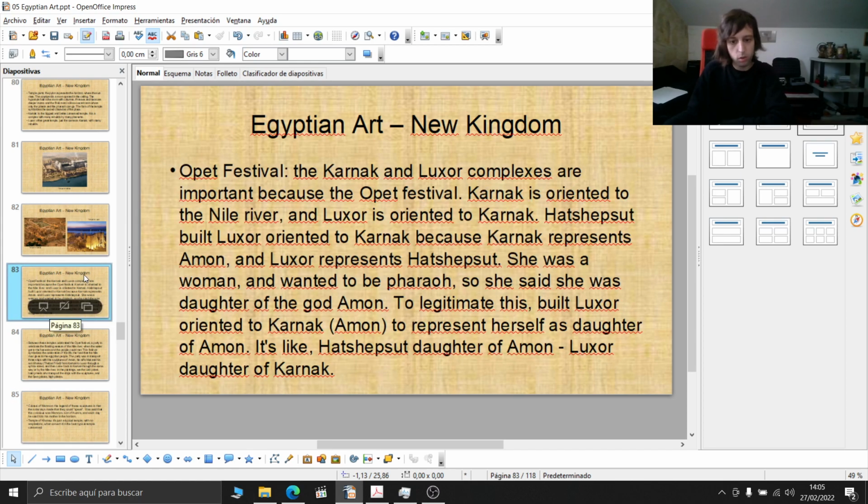The Karnak and Luxor complexes are important because of the Opet Festival. Karnak is oriented to the Nile River and Luxor is oriented to Karnak. Hatshepsut built Luxor oriented to Karnak because Karnak represents Ammon and Luxor represents Hatshepsut. She was a woman and wanted to be pharaoh, so she said that she was the daughter of the god Ammon. To legitimate this, she built Luxor oriented to Karnak, Ammon, to represent herself as daughter of Ammon. It's like Hatshepsut daughter of Ammon, Luxor daughter of Karnak.